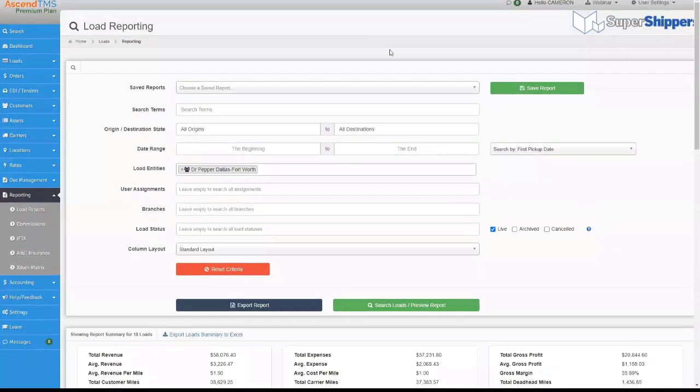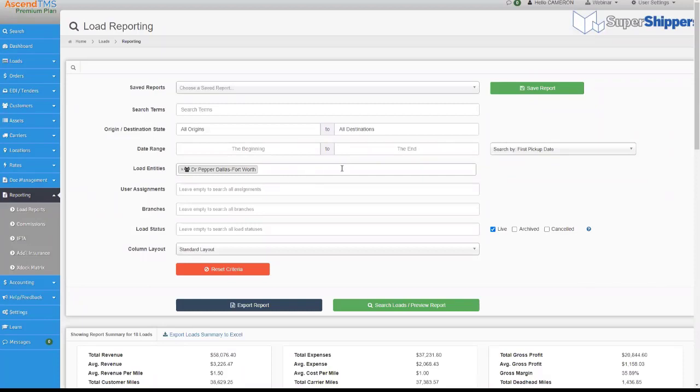Okay, now I did a pretty open report. I know you're probably thinking, and I've got people on this call that are probably thinking, well, Cameron, I have to fill out the origin, destination, date range, all my internal search criteria like user assignment, branches and load statuses. Every time I do this report, I have to run this report 3 times a day, which I know isn't a realistic expectation of running a report, but I'm just trying to be as outlandish as possible because that's not quite the case. You just have to fill out the search criteria once.